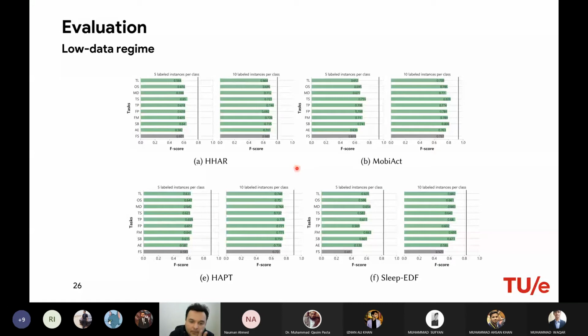And these are more like cherry-picked results, you can say, when we pre-train our model on unlabeled data, but now we have very few labeled data points. Let's say for solving this task of activity recognition, we have only 5 labeled instances. The fully supervised model gets 60% accuracy, but the model trained with self-supervision will give us 5% more improvement. And improvement in some other cases is even more significant.